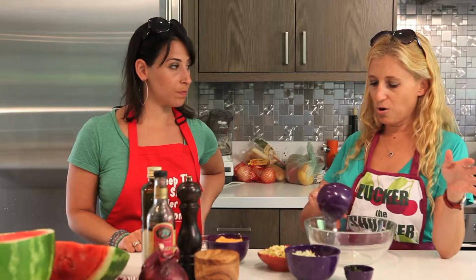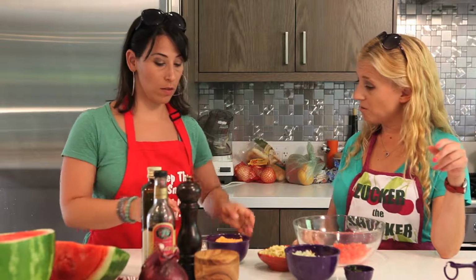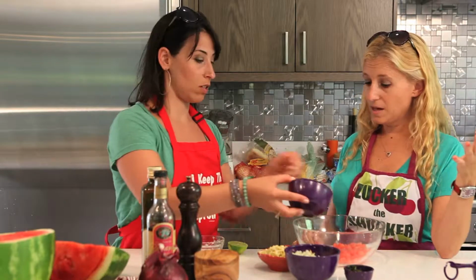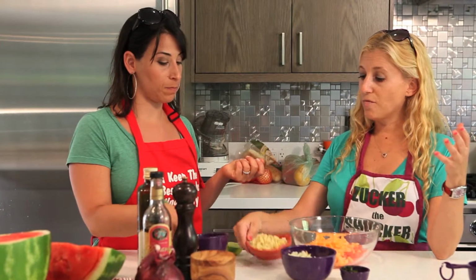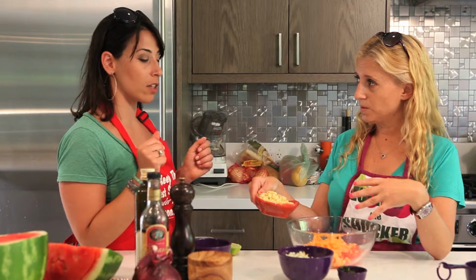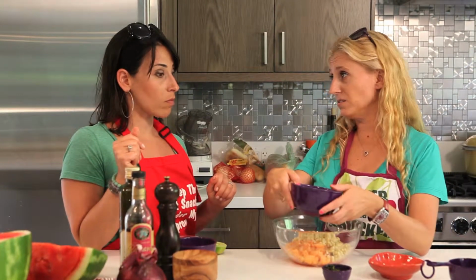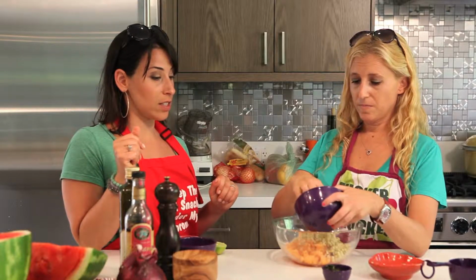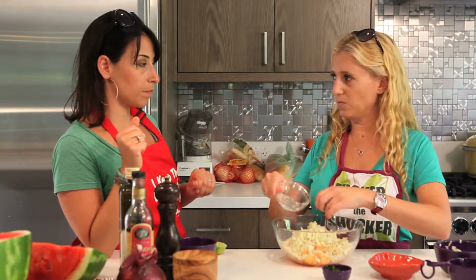I'm gonna throw that baby in there. And then we have a cup of cantaloupe. It's chopped nice and fine, smaller than bite size, so you can scoop with a chip. Also we have corn, so I wanted to make everything the same size as the corn, so that it's all uniform. And then I'm adding some fennel just to give it a little something something. And then we throw in the leftover shallots just because they're there.